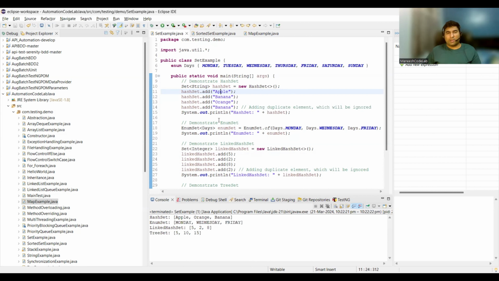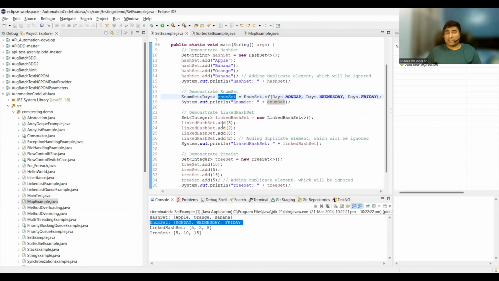Remember this, guys. Now, talking about enum set, we have defined a few enums. If you can see at line number 6, I've defined days enums like Monday, Tuesday, Wednesday, Thursday, Friday, Saturday, and Sunday. In case I want to use the respective elements out of this enum, that is how enum set is going to be used. This enum set is of type days, which we have defined, and we have created a respective object, and this object would contain EnumSet.of days Monday, Wednesday, and Friday. So what am I trying to print? I'll just take the Monday, Wednesday, and Friday out of the enum set that we have defined before. This will give us Monday, Wednesday, Friday as the respective values, as you can see below.